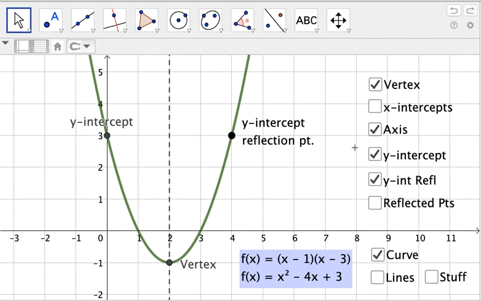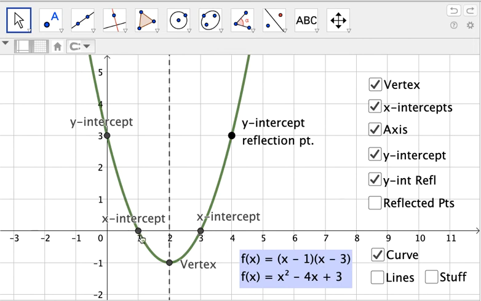So other important points are the x-intercepts, which are the 2 points, in this case, where it crosses the x-axis. And notice that it crosses at 1 and 3. And again, these are mirror images of each other across this line of symmetry. So right in the middle, we have the value of 2. And we go 1 unit to the left to get to the one intercept, 1 unit to the right to get to the other intercept.